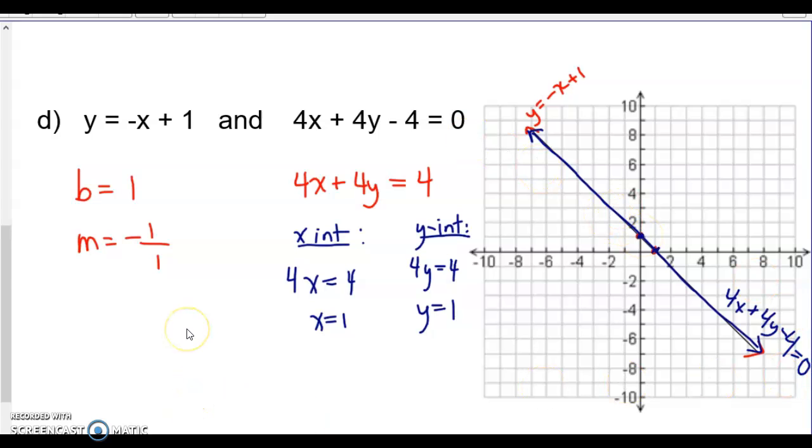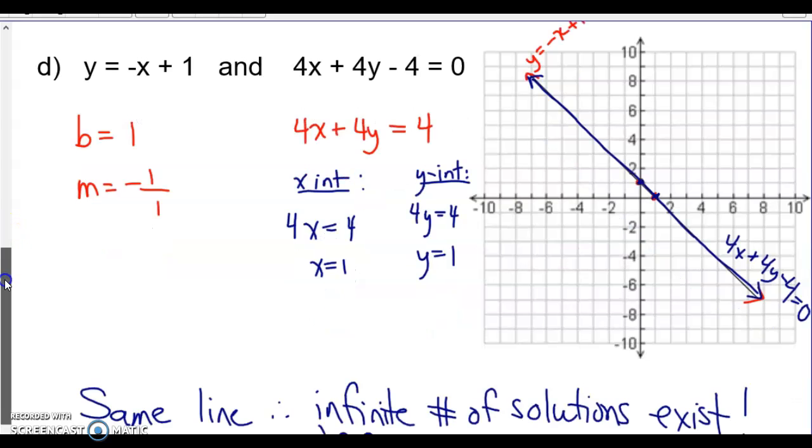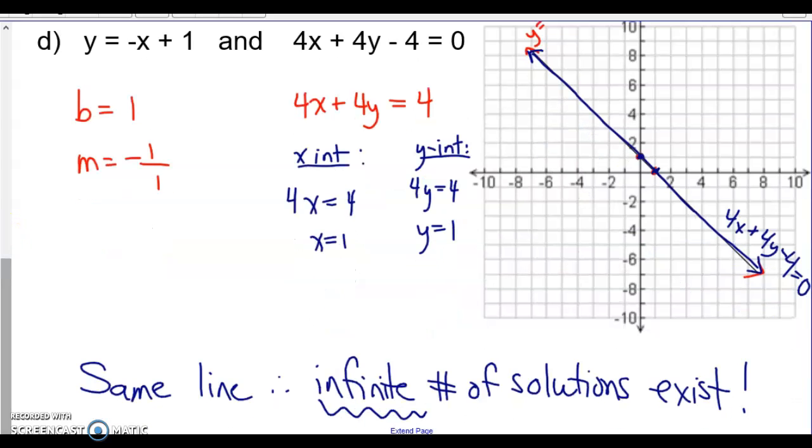And what I see here is that my red line and my blue line are right on top of each other. Well, that's because this equation represents the exact same line. This is presented in slope-intercept form. This is presented in standard form. It's the exact same line, which means when I draw it, the lines will overlap. So the question is asking us to find the intersection point. Well, when I draw one line on top of the other, every single point is the same, which means we have an infinite number of solutions.